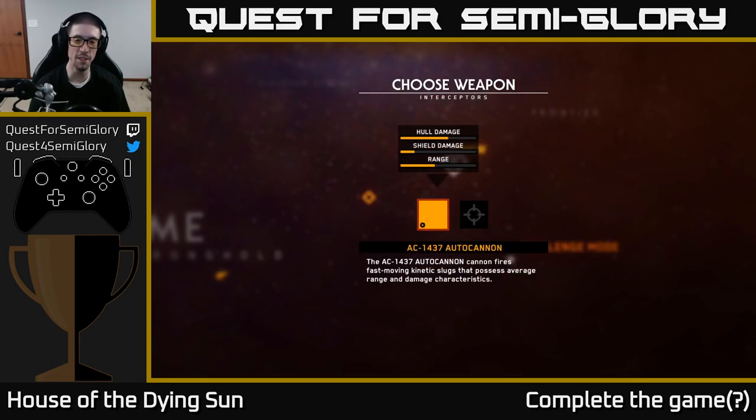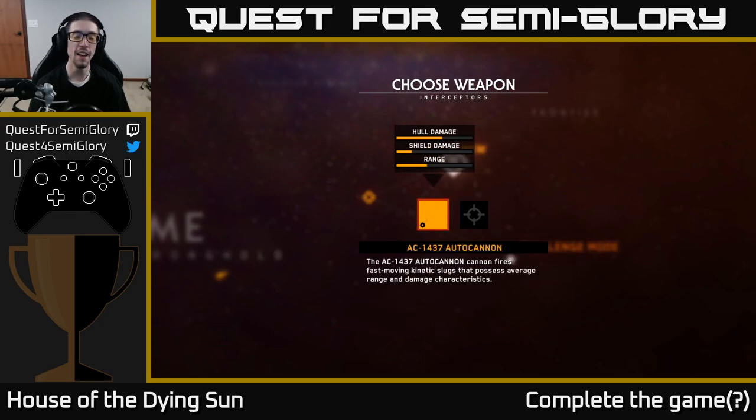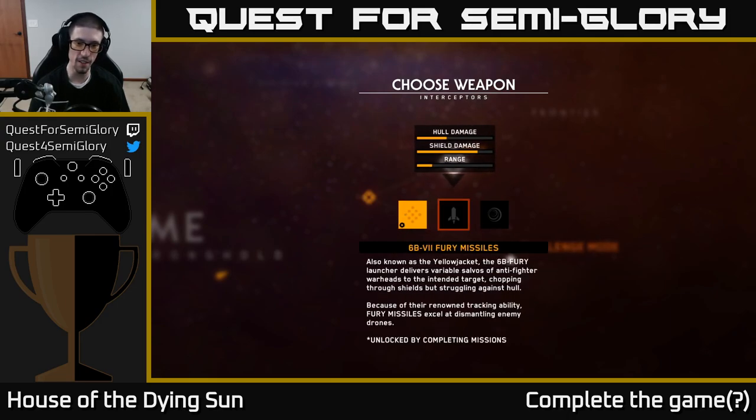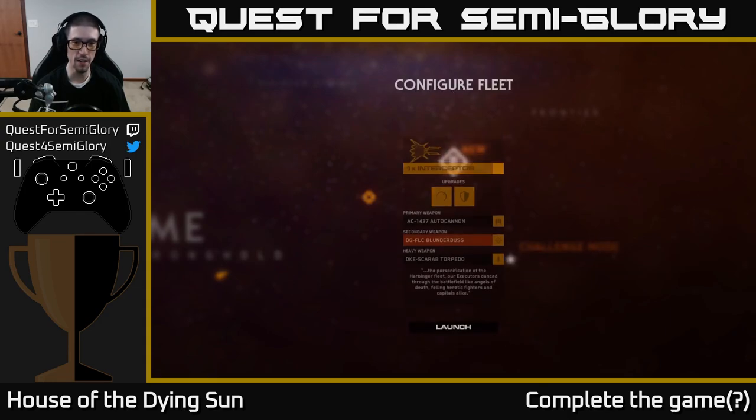Oh, we can put ourselves a... We could put a sniper rifle on there. That's pretty neat. Oh, we can't, though, because it's not unlocked. Very good. Hey, Omega Weapon, how you doing? Good to see you. Mid-range, moderate hull damage, small shield damage. Shoddy is high shield damage. Or no, high hull damage, low shield damage, low range, of course, naturally. Fury missiles or an ECM pulse. Okay, neither of which we can use right now.